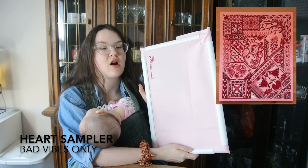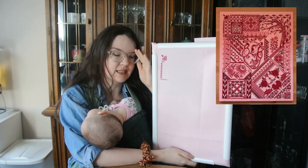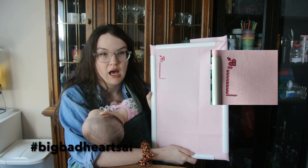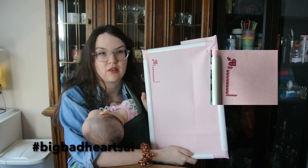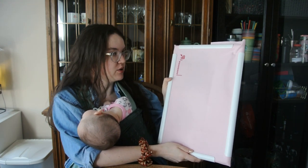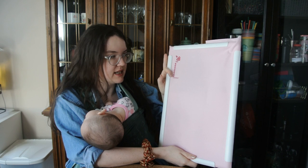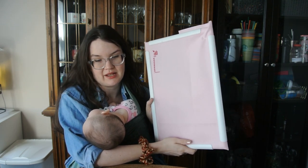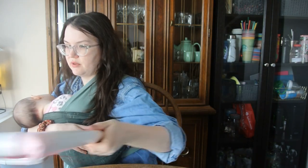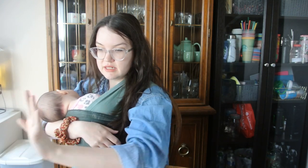This is the Heart Sampler by Big Bad Vibes. Yes, and it's a heart sampler, and so we are doing it as a stitch along with the hashtag Big Bad Heart Stitch Along. It's me, Megan from the Long Distance Stitchers, and I know Marumi is also working on it. Miriam from Marumi Crafts. And yeah, it's just beautiful. It's got the 5 shades, and there's gonna be a rib cage right in here that I'm excited to get to. It's a rib cage in a sampler. That is so fun, and it's so bold. And I like that, and it's going to look really nice next to my Love Bug stitch along one when I'm done that one. So that is the stitching and the finish.